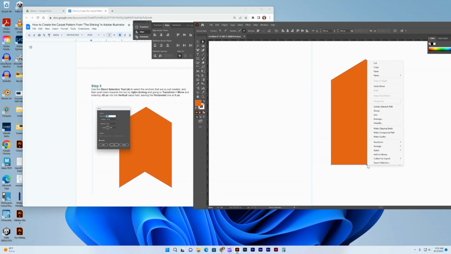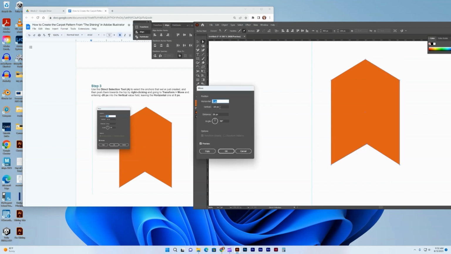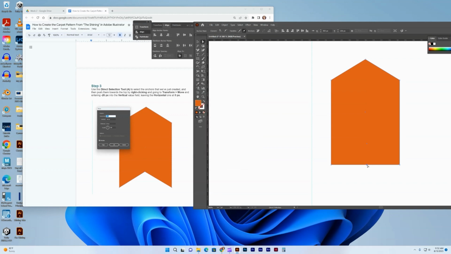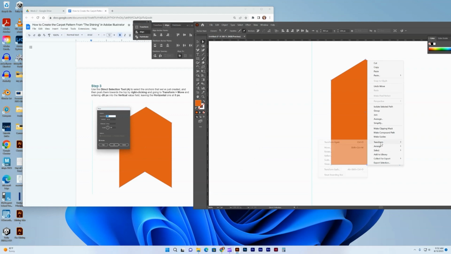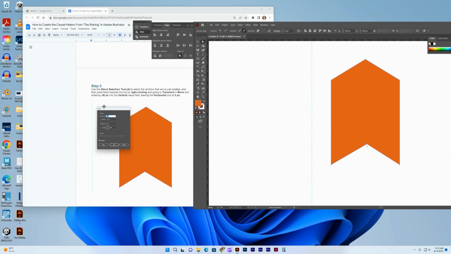And then here I'm going to do the same thing: Transform, Move, 0, 26. Oh, I'm going to cancel. Yeah, okay. Just making sure I did that right. Transform, Move. Got it set up. Okay, so that's that one.